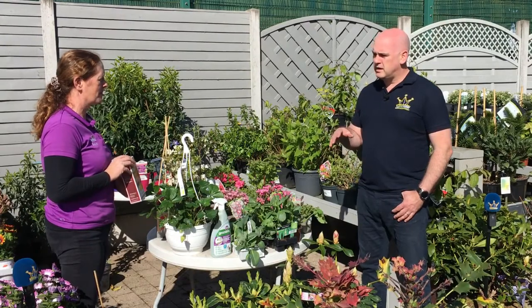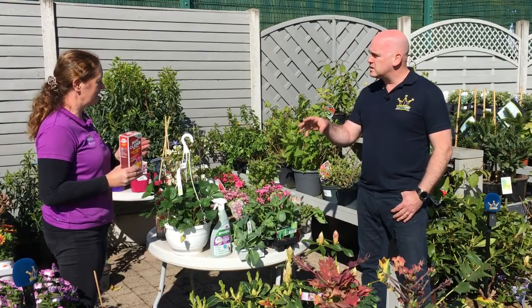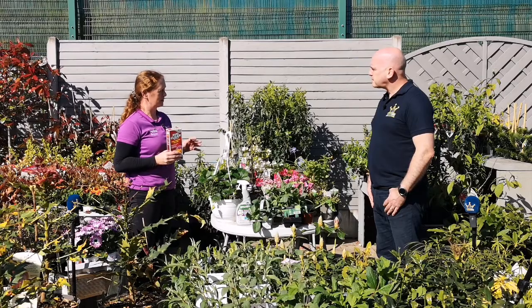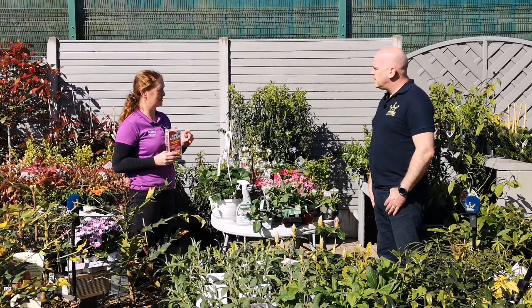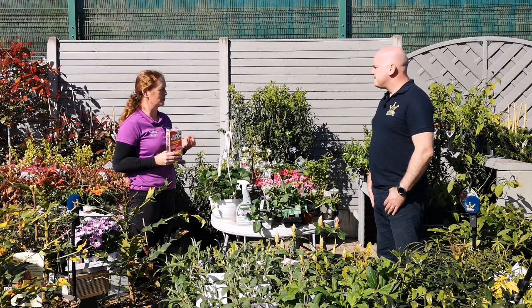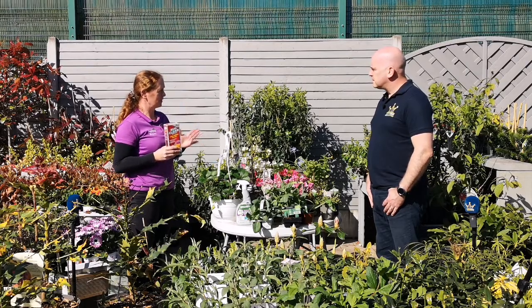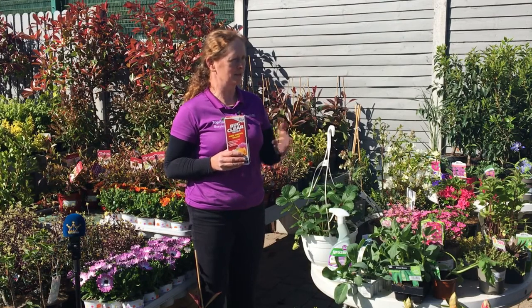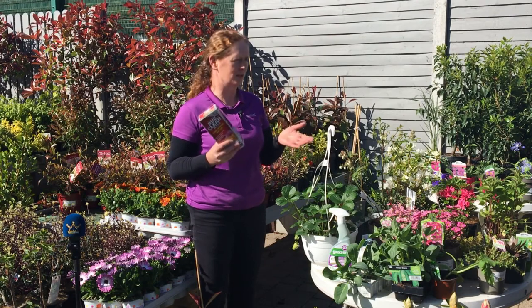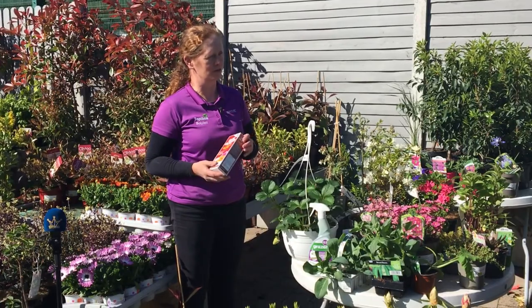Right, so you order it specially, and how many times a year would you do it? Again, you'd wait until you see the larvae, and you'd put it on. With the nematodes, it's very important that the temperature is above 10 to 12 degrees, and that's soil temperature, because it won't be activated if the soil is too cold. So obviously you wouldn't be putting it on in the winter. Vine weevil are more active in the springtime. They're laying their eggs, and from May up until June, July, they're chomping on the leaves. So if you do it now, end of April, May, and then do it about the end of July as well, hopefully you should get them.